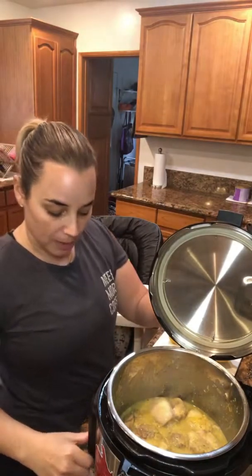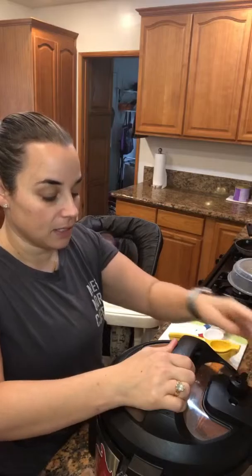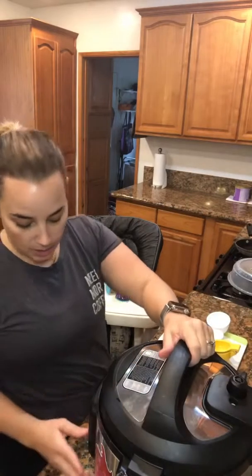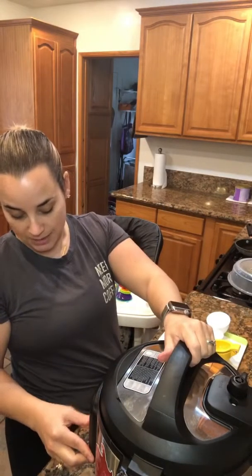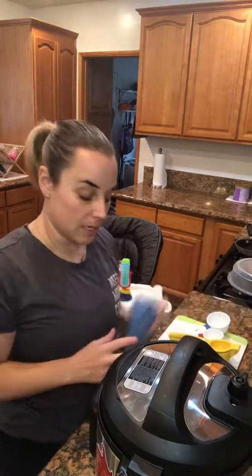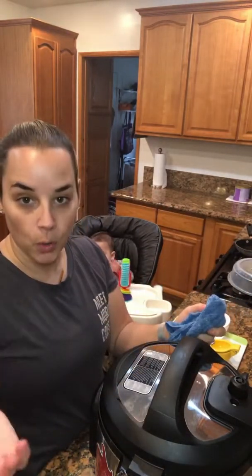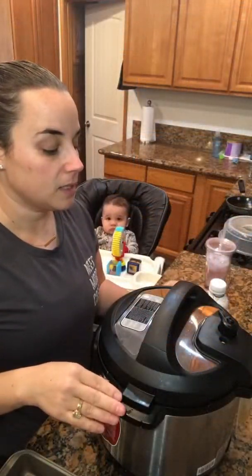So I'm gonna turn my pot off. I'm gonna close my lid, put my vent to seal, and put it on high pressure for 7 minutes. So that will start counting down in about 5 or 10 minutes when it builds pressure. When it beeps, go ahead and quick release, pop it open, and we'll go on to the next portion of the recipe.